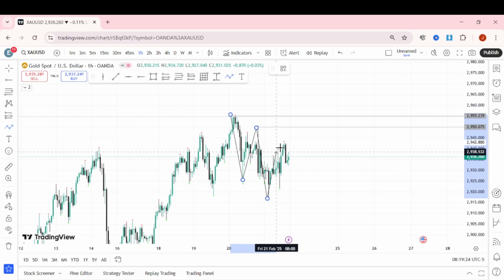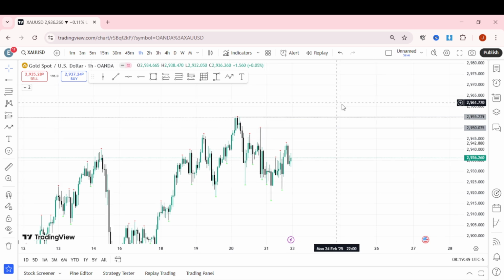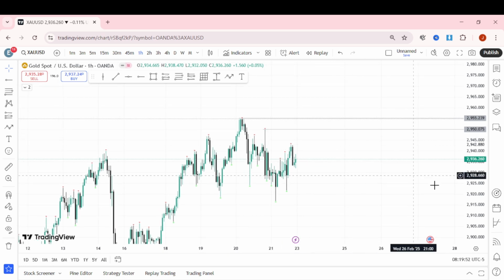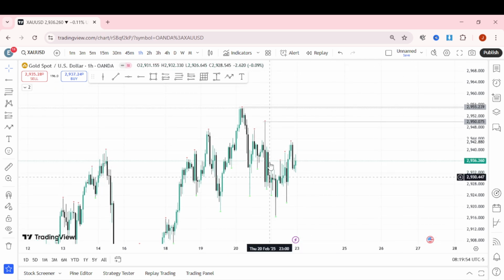Even if you use ICT's break of structure as a mode of entry, you can't enter into this trade until price has broken this high. But the thing is, I don't actually use ICT's break of structure as a mode of entry. Instead, I use Steven breaker. I'm just going to show you how it works real quick.